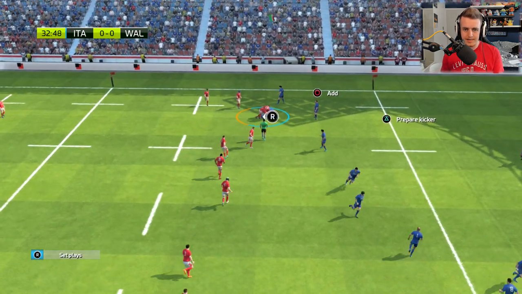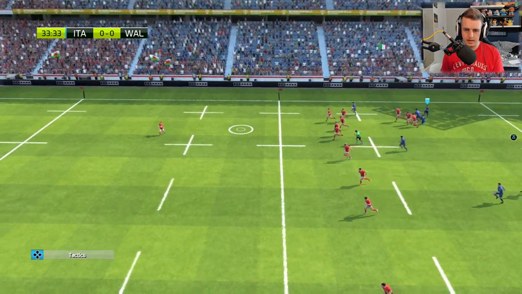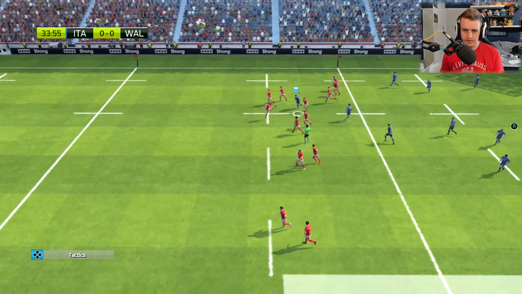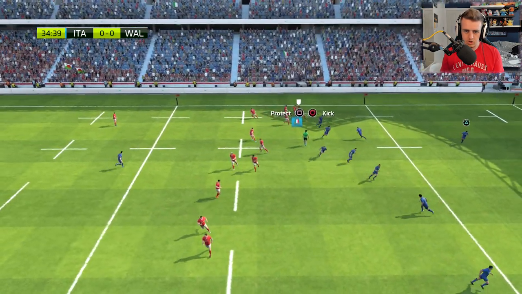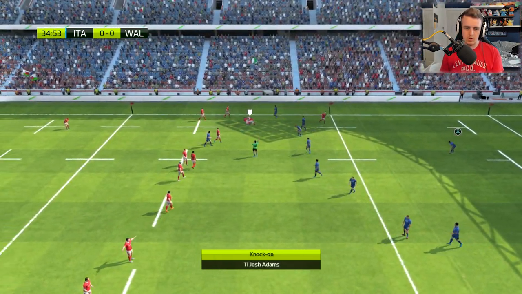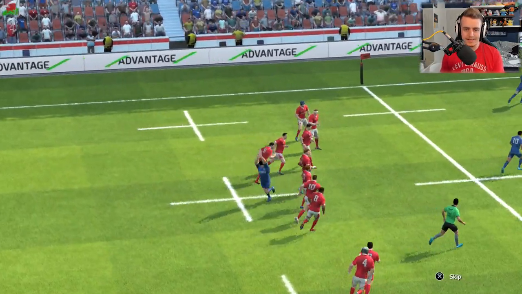Oh, ruck. Come on, boys. Italy. Right, Italy again. Right, kick downfield. Nice little cheeky box kick. Try and make some ground. The ball in the air. And it ends up safe in his arms. Italy playing on despite the foul. Not a good pass. Knock on. Right, now we'll be able to see how easy it is on the scrum.